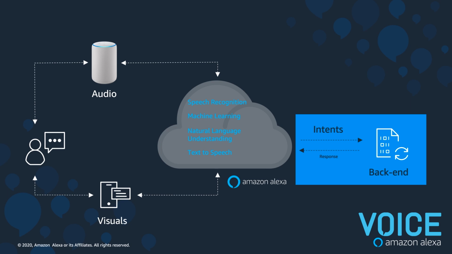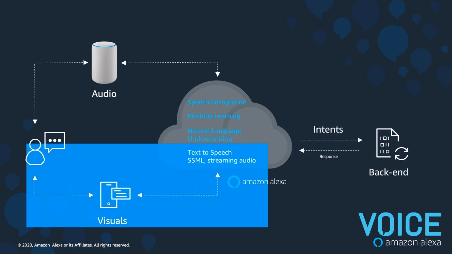You won't receive audio or a raw text transcription of what the user just said. Typically, you would implement intent handlers as functions that, based on information on the request, craft a proper JSON-based response quickly. The response from your backend is then sent back to the Alexa service and can include a text response, streaming audio and visual elements, among others.